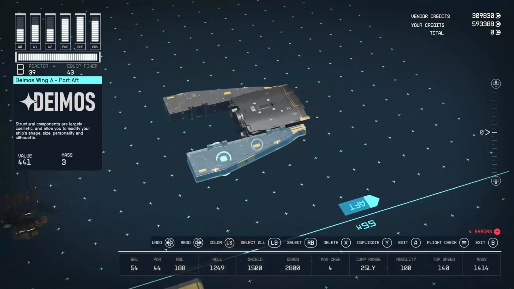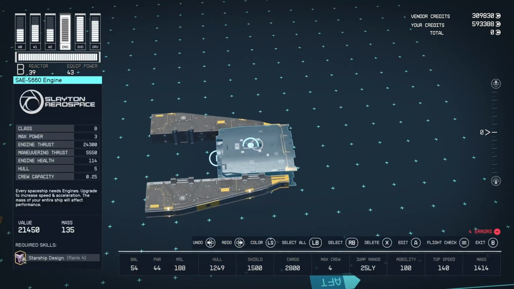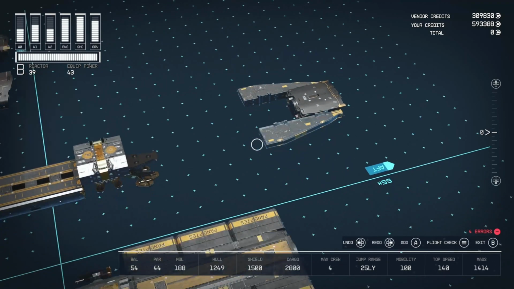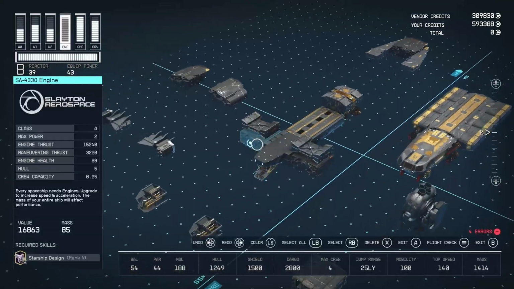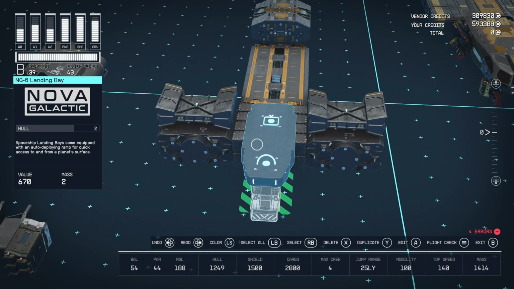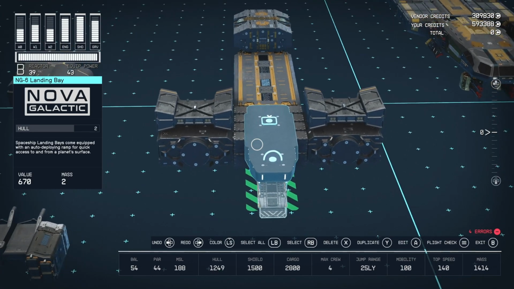And then at the back here, we've got the SAE 5660 engine from Slate Aerospace, B-Class, 3 power, 24,300 engine thrust, 5550 maneuvering. And then we've got 2 of these Deimos Wing A's. So for the bottom level of the vessel, we've got the NG6 landing bay from Nova Galactic.